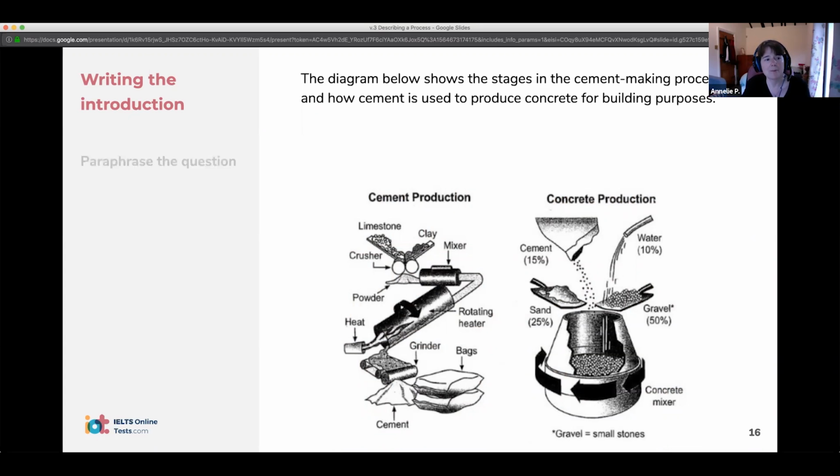So as a lot of you said, the introduction is really paraphrasing the questions. So what are the different ways that we can paraphrase? Quite a few different things that we can use. Okay, very good. So synonyms is a good one. Vo, you're right. And Murat as well. You can change the order of the words, the order of the sentence. We can change the voice from active to passive or passive to active.